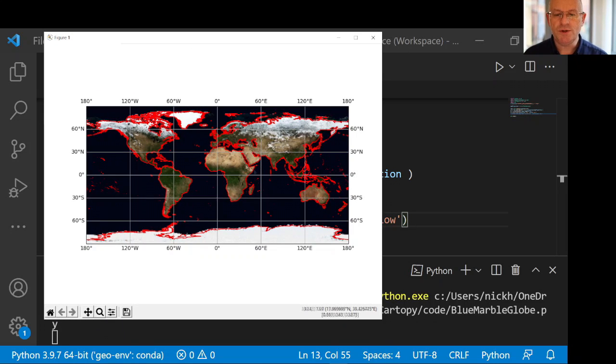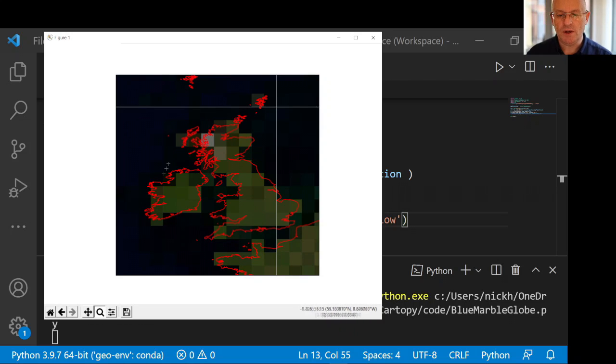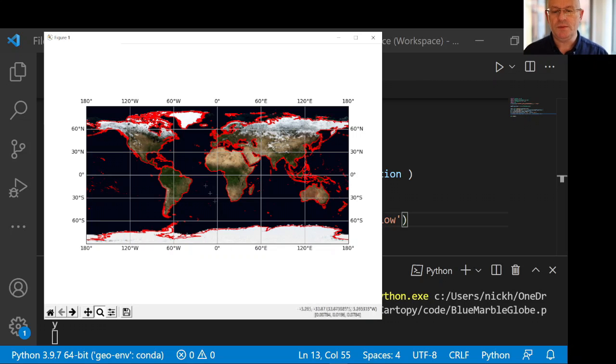So here you go. At this resolution, you can't really see that the image is very low resolution. I think it was about 320 by something. But we'll zoom in and then you'll be able to see. We zoom in on the UK. We're using quite high resolution boundaries, but now you're starting to see the pixelation because the background map is such low resolution. There you go. So there's only maybe 40 pixels across the whole of the UK. But at this higher zoom out level, you still get quite a good impression of the whole world and the background map.